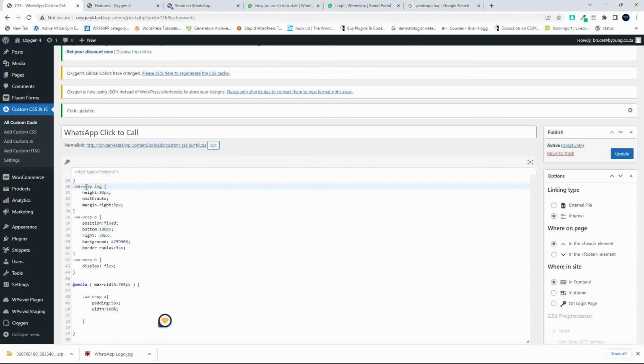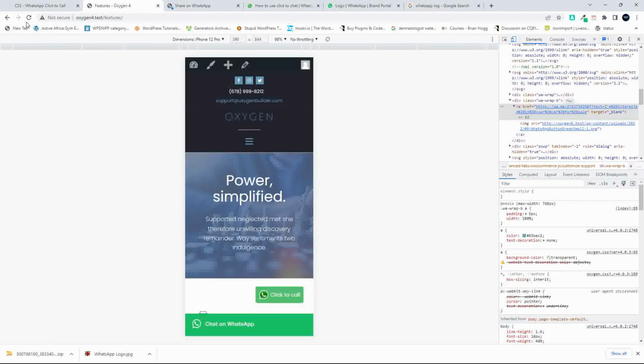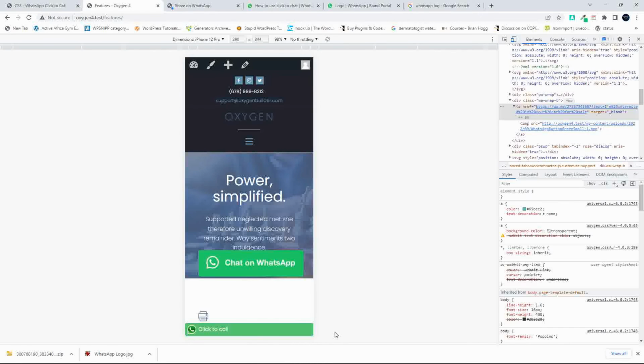And if I was now just to take the wrap and say position is already fixed, so I just need to go bottom 0, right 0, left 0, update, and now you'll see that the text-based button is across the bottom of the page.